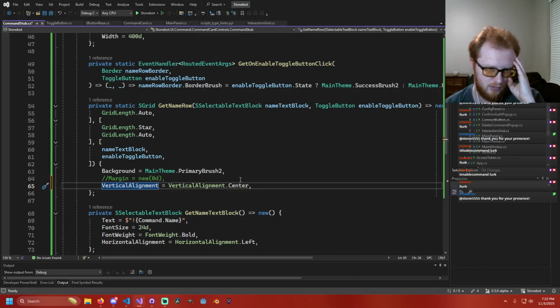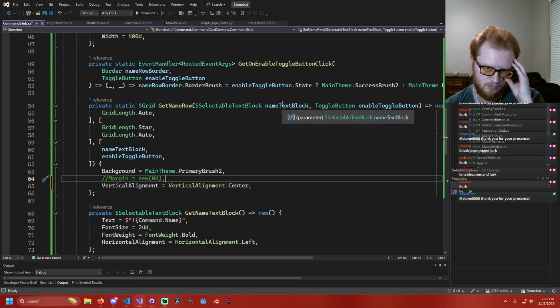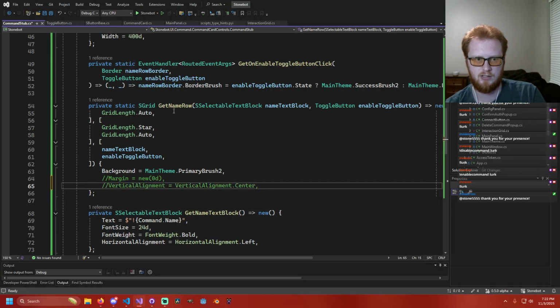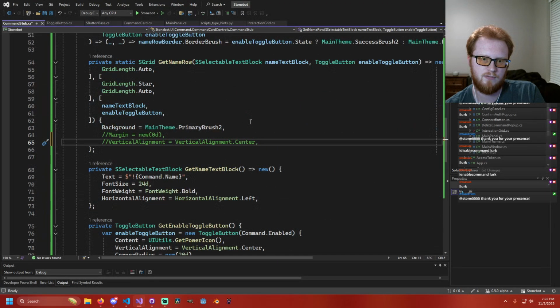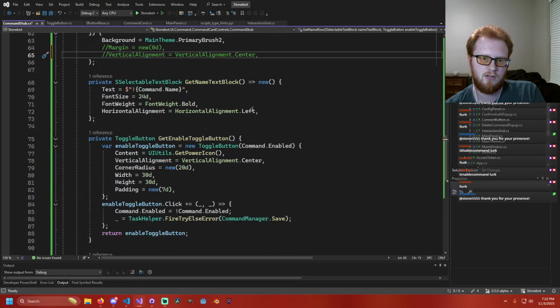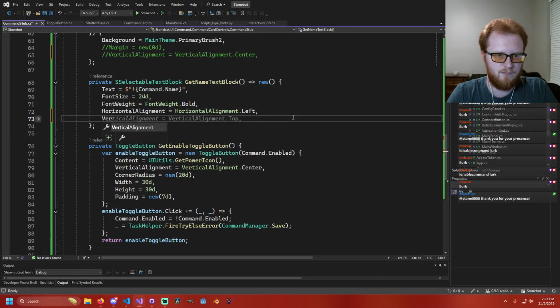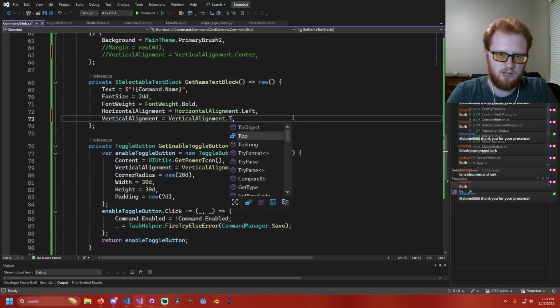There is a way to fix this, right? What am I missing here? If I get rid of this and say that the text block itself is center.